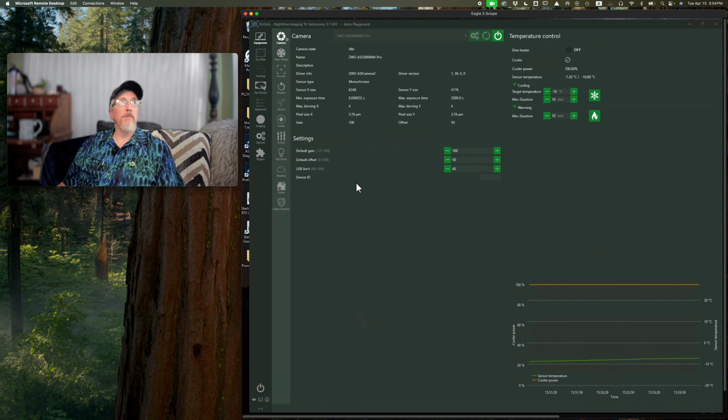You may see a much larger range in your offset in other cameras. In the ZWO camera, because it has such a high dynamic range, 14 stops, that's a lot. That's a tremendous amount of range.